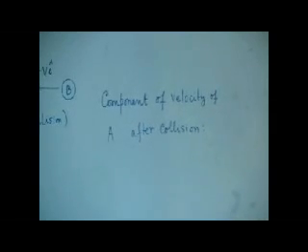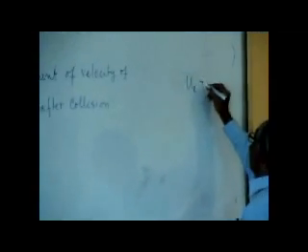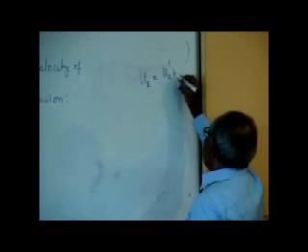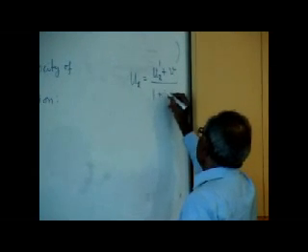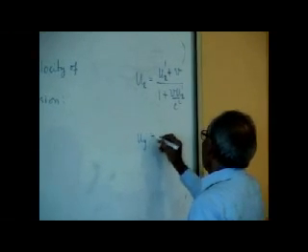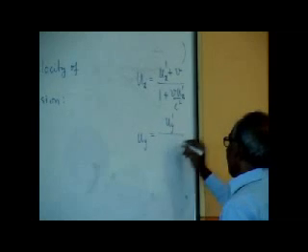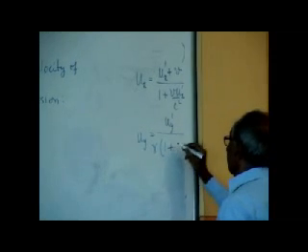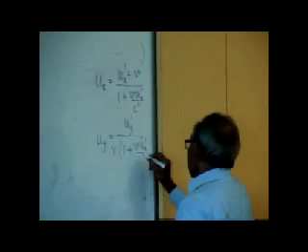That's the inverse transformation. I know the components of velocity of A in S prime. I need to find out in S. So what is that transformation? I just had written it down earlier: Ux will be Ux prime plus V divided by 1 plus V Ux prime by C squared. And Uy would be Uy prime divided by gamma into 1 plus V Ux prime by C squared. These are the inverse transformations. The roles of S and S prime have been interchanged.